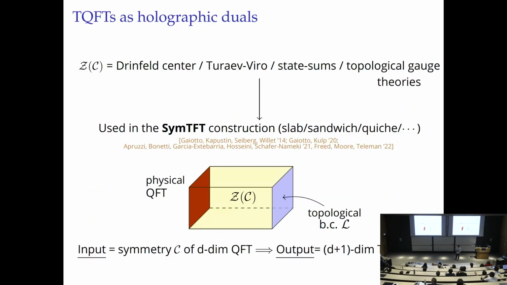TQFTs with topological boundary conditions recently received a lot of attention in the context of this slab or sandwich SymTFT construction that we already heard two talks about this morning, and we will hear much more during the weeks. Since this will not be really the setup that I will use, I will not review it. I just want to emphasize that this is a construction which encodes all possible symmetries of a d-dimensional quantum field theory in a d+1 dimensional topological quantum field theory. The all important thing is that it has a canonical construction starting from the input data of some symmetry in d dimensions. You construct canonically this TQFT in d+1 dimensions associated with the symmetry. And here, it describes the aspects of the symmetry of any theory with a given symmetry.